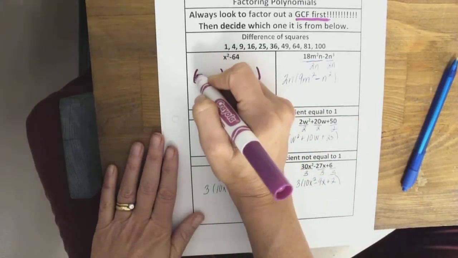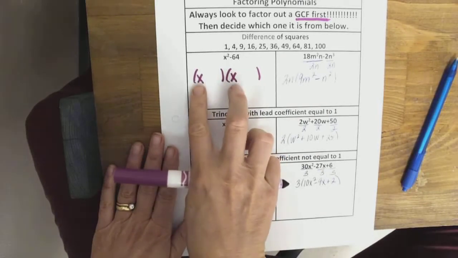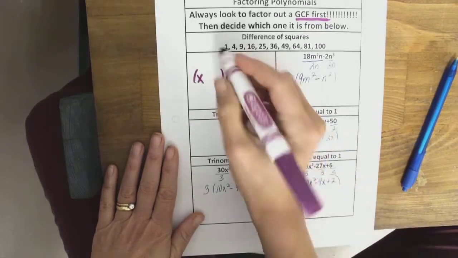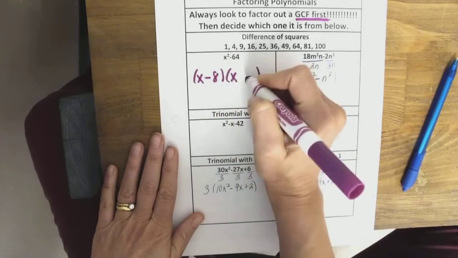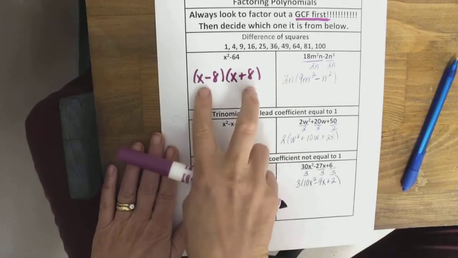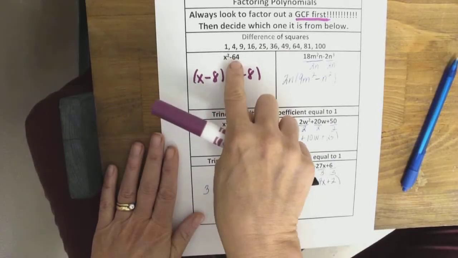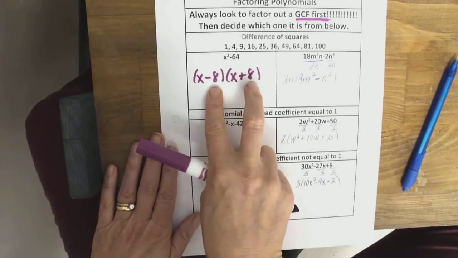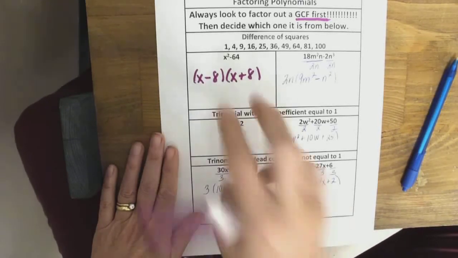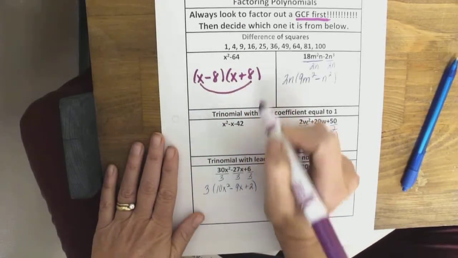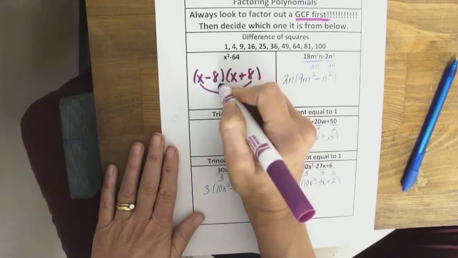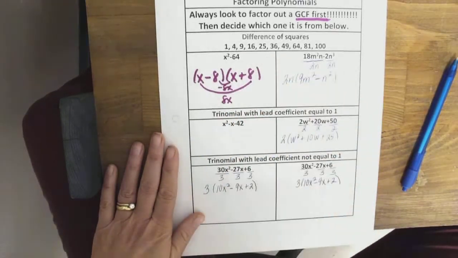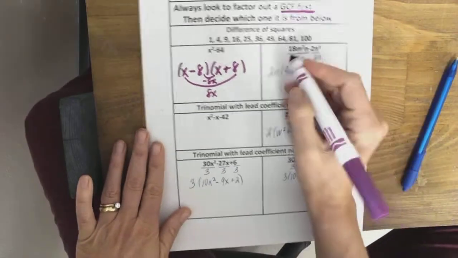If you remember from Algebra 1, this would factor into an x to start because x times x is x squared. But now I need numbers that multiplied together give you negative 64, which would be a negative 8 and a positive 8. If you multiply this back out, you will get that. If you were thinking, well, 8 and 8 is not the only way, well, it's the only way to make sure that there are no x's in the middle. Hopefully you remember that if you multiply these together, you get 8x. And here you get negative 8x. That's why there are no plain x's in the middle.